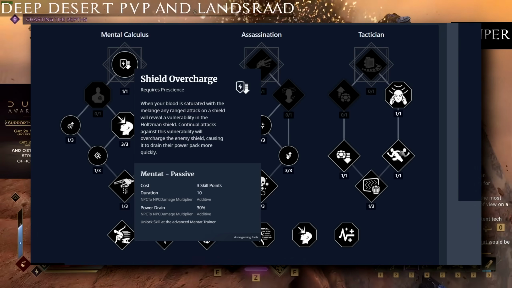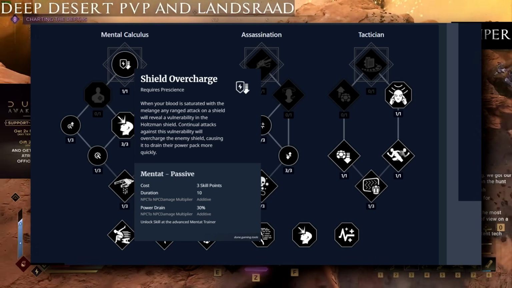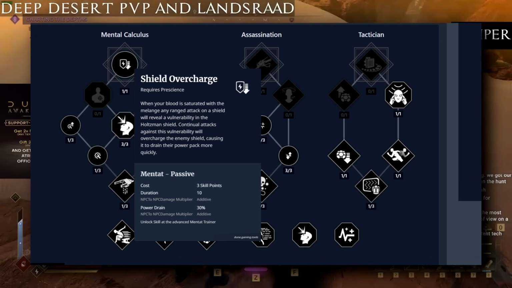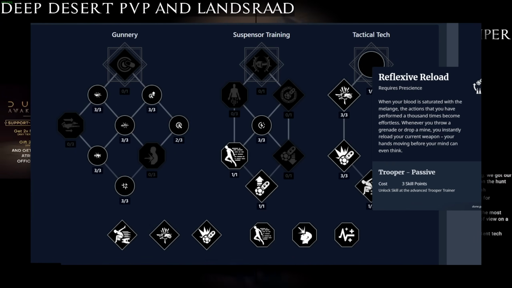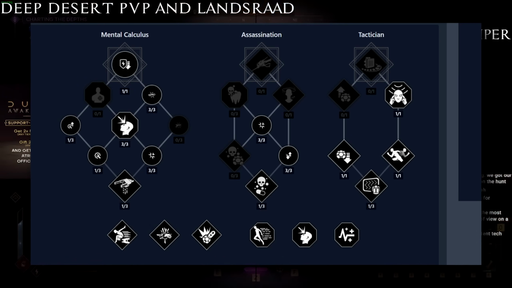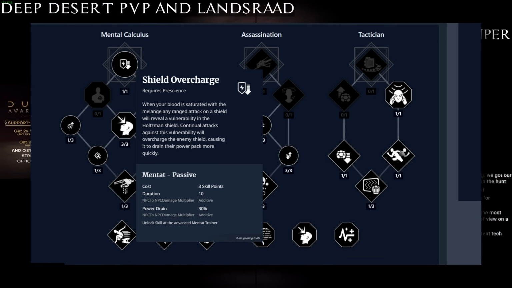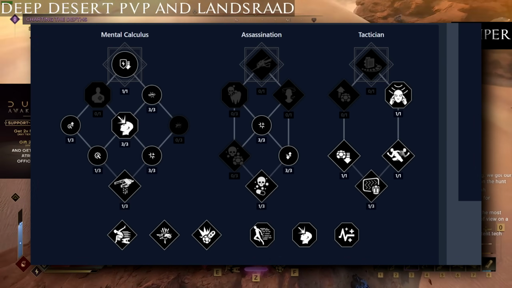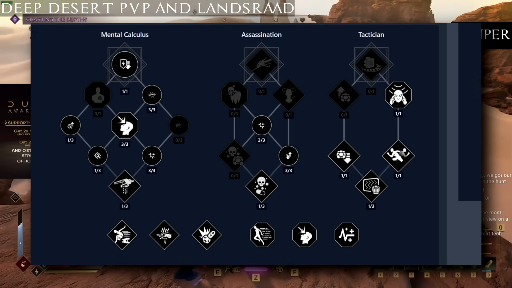Now at the top we have another Spice Prescience Capstone. This is Shield Overcharge, and this is what makes that rocket launcher combo I was talking about previously so strong. So combining Reflexive Reload with the Shield Overcharge is going to allow us to create that combo and deplete an enemy shield very fast. So again, we're going to fly in the air with our suspensor.